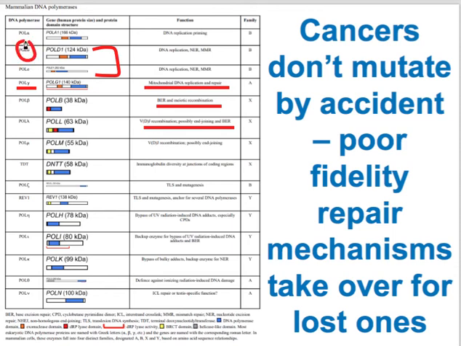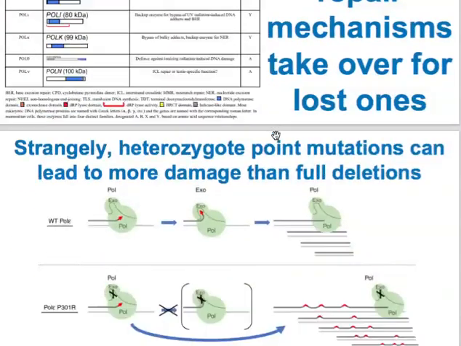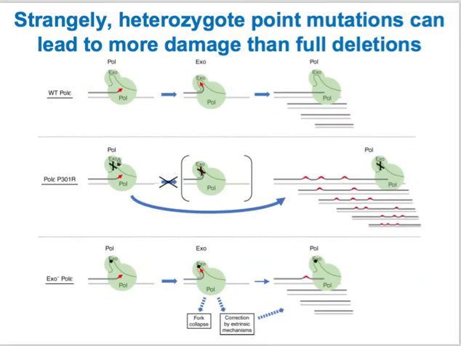Okay. So some of the articles that we'll cover will showcase the issues that can arise when you have a non-functional pol delta or pol epsilon, because these are the two that are really going to matter for that nice, accurate polymerization. Okay, so this is a very good example of this, and like I said, you're going to read some primary articles, but I'm not going to make you analyze them. I mainly just want the main points to come across.